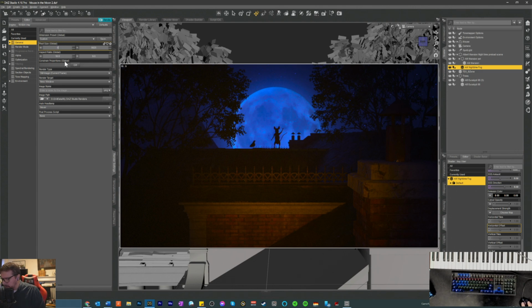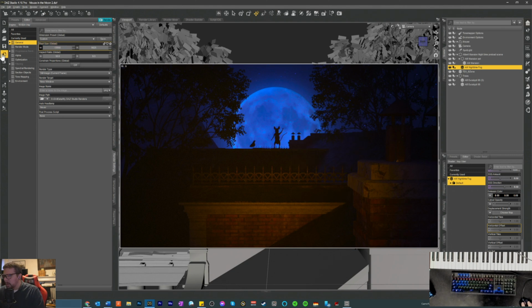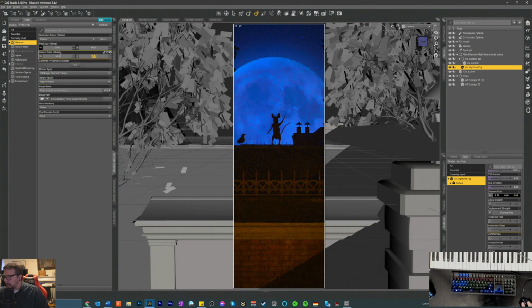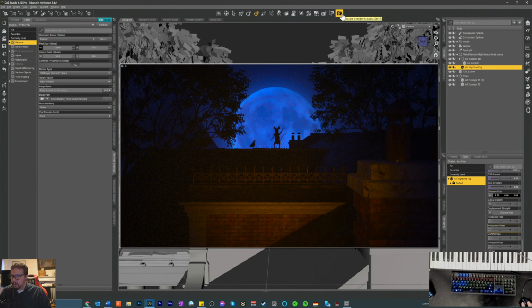Let's turn this off and render this at 13,000. Oh, it won't let me. I have to turn this off here. Now it'll let me. Oh, constrained proportions. 16 by 9. Keep the proportions on. Now we can go here with 13. All right, save this. I think that's it. Let's give it a render.